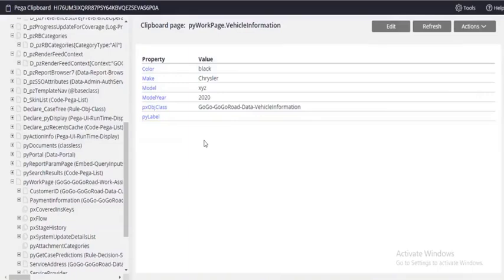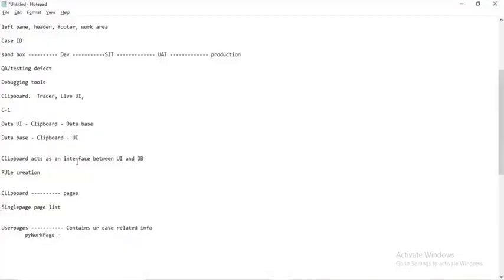Then suppose one of the columns is empty, the color column is blank. What does that mean? The color is not getting stored in the database. Suppose they have raised that defect. You have to first check on the clipboard whether the color is getting stored or not. If it is not stored on the clipboard, it will not be stored in the database, because the clipboard acts as an interface.